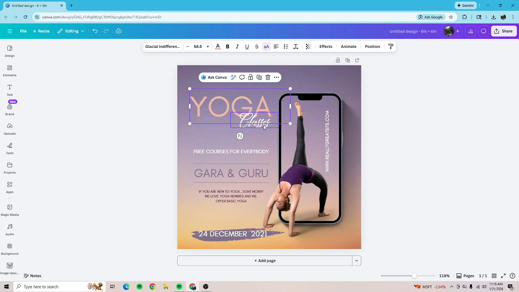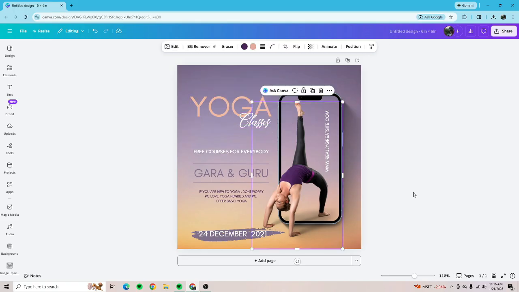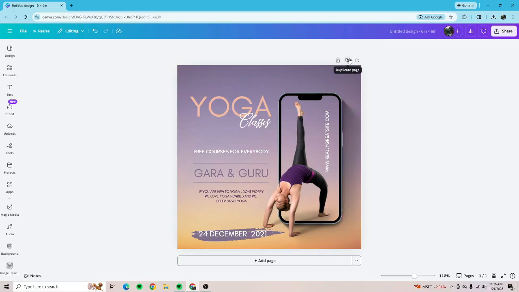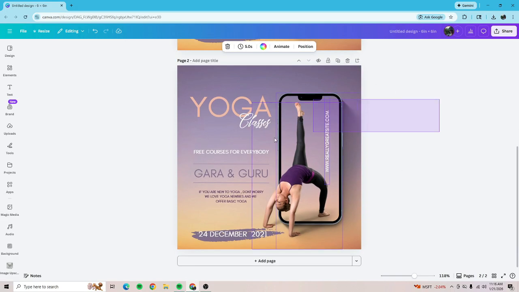Now, once you have a design that you want to work on from that tab, you can edit anything in here. You can edit the logos, you can edit the text, you can change the images in and out, and I'm going to go over how to do all of that with you guys. But I'm going to keep this right here for now. We'll come back to that in just a minute.